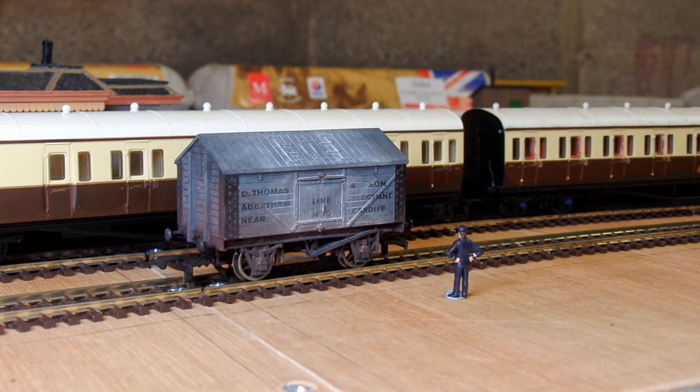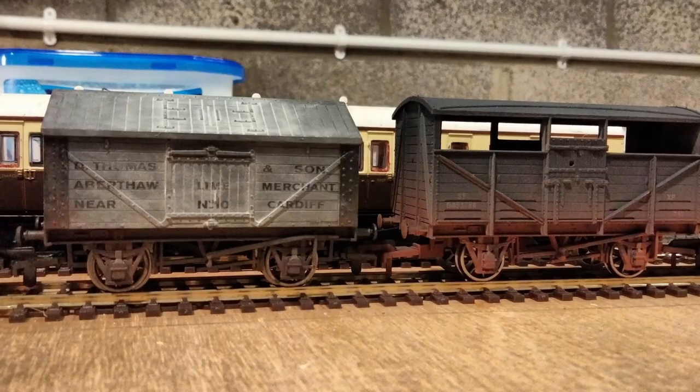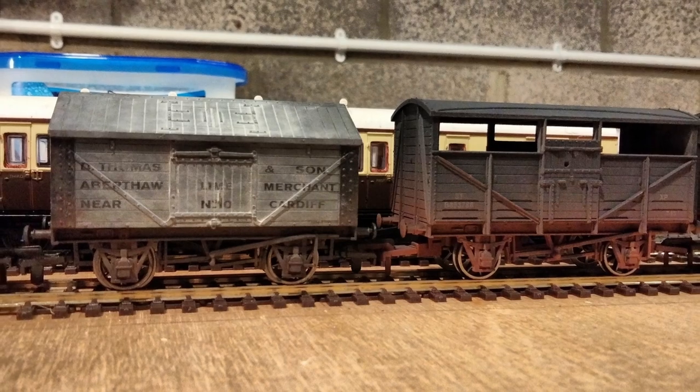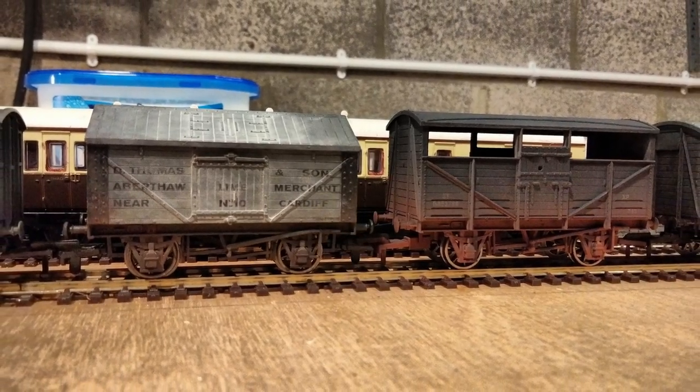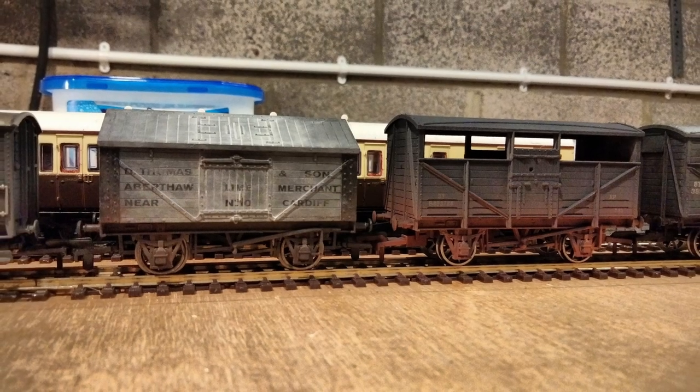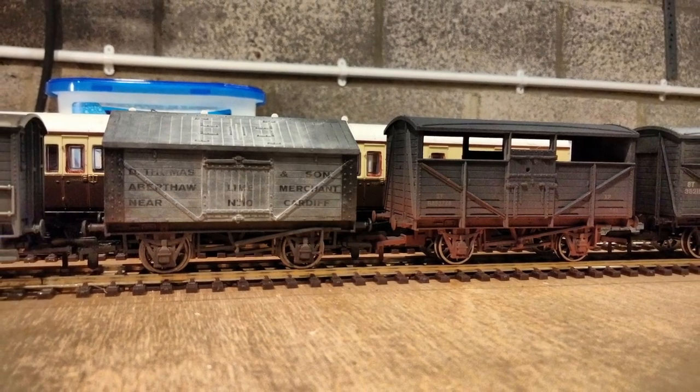And with that lime wagon successfully weathered, I thought I'd turn my hand to some other items, and this time film it so that you can see the process. Weathering can be daunting, especially if you've not done much of it, because it can permanently mess up what you've spent good money on. So I'm using techniques that are mostly reversible, which limits the risk somewhat.